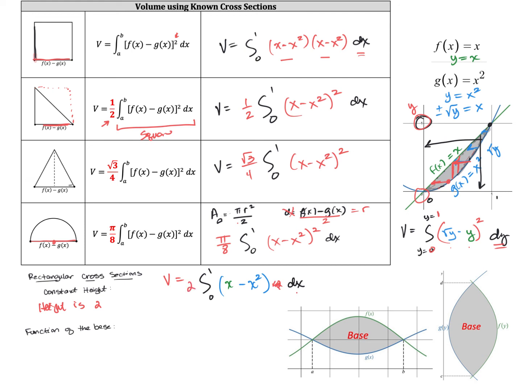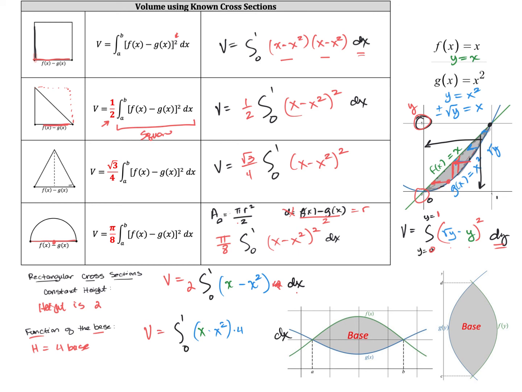Doesn't matter. If it's a function of the base, it could say something like 1/2 of the base, or 4 times the base. Let's say it said the rectangle's height equals 4 times the base. Right? In this case, remember, our base is going to be f of x minus g of x. So this time the volume is just going to be the same thing, integrated from 0 to 1. We're going to have the dx like normal, and the base, again, is going to be x minus x squared, and then our height is going to be 4 times the base.